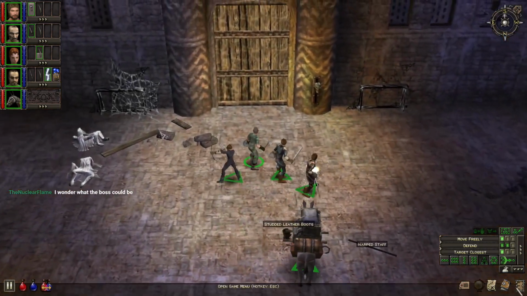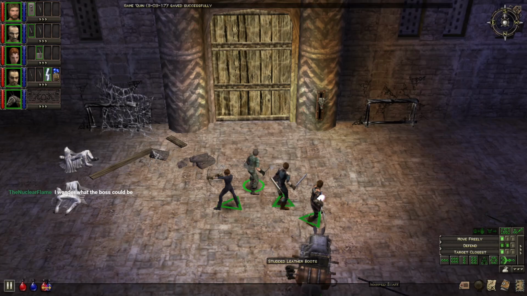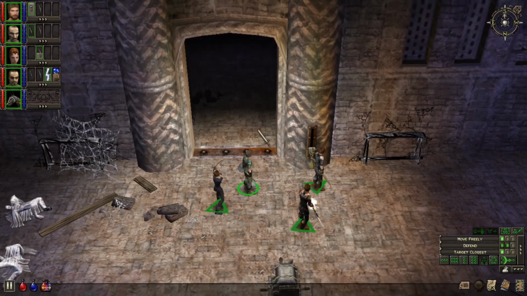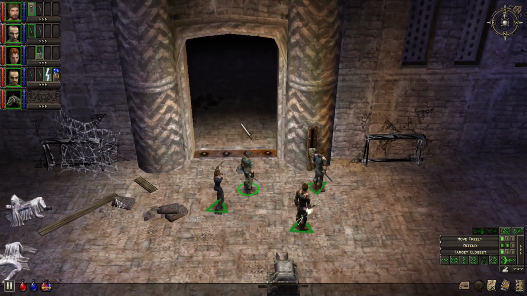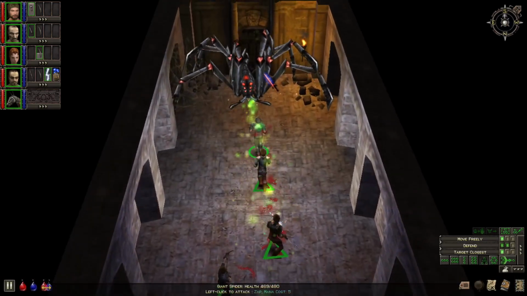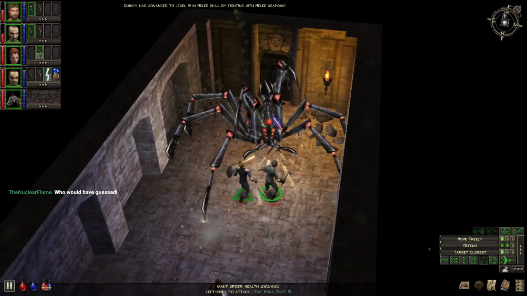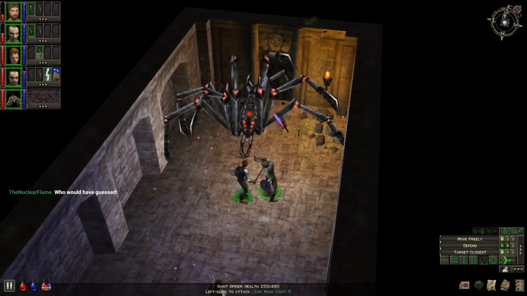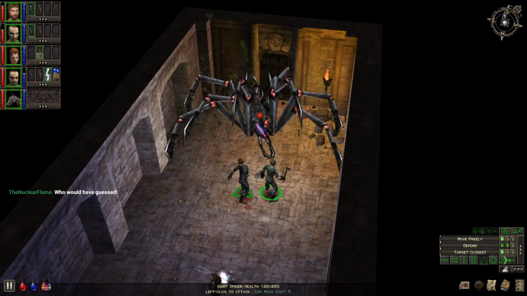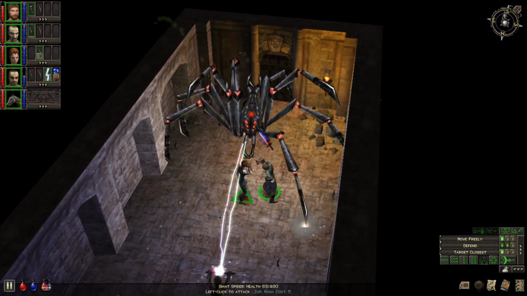I'm going to go ahead and save before doing this. Whew. I like that the music starts right away as well. Oh look, a giant spider, 480 health. Ow! Jesus Christ, Bjorn. By the way, it's really bad if your melee fighters go down in this, because they will die. His attacks are area of effect. He's almost done, though.